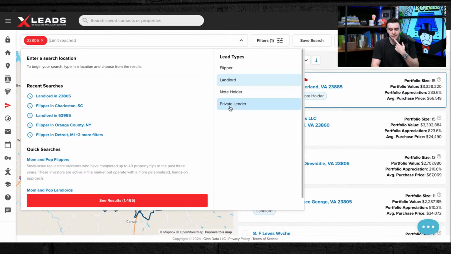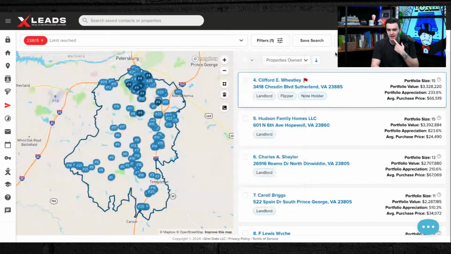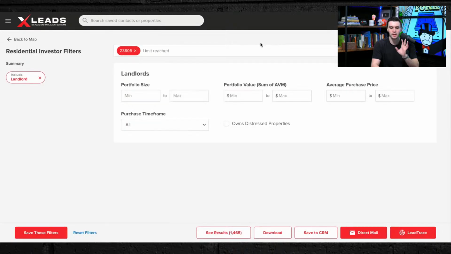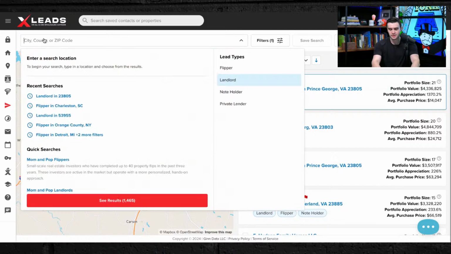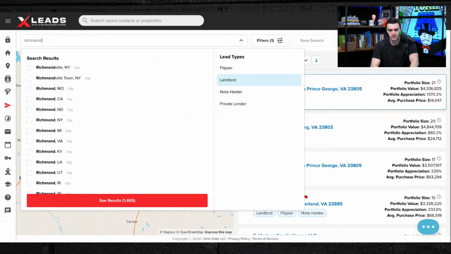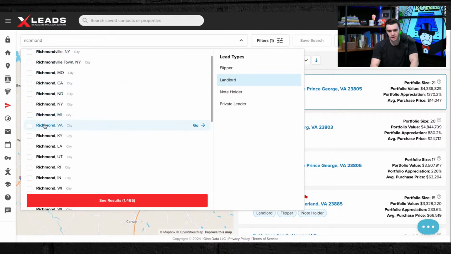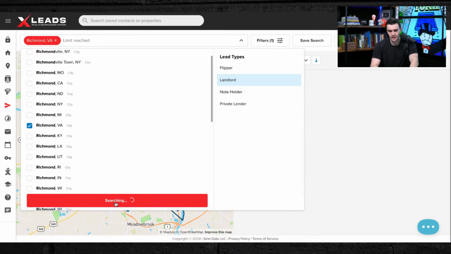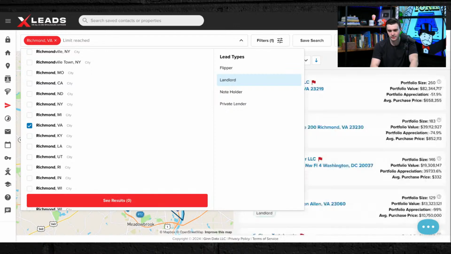If you don't get crazy, you can find private lenders, note holders, things like that, right? Heck, if I'm like, okay, I don't want to deal with hedge fund owners, so if I do Richmond, like all that. So let's do Richmond, Virginia, right? It's a little bigger. Let's do the city of Richmond, Virginia. You're going to be like, what in the world? So if you go to landlords, you're going to find hedge funds. So let's get in here. Let that load up for a second. It's calculating all the landlords in Richmond, Virginia.